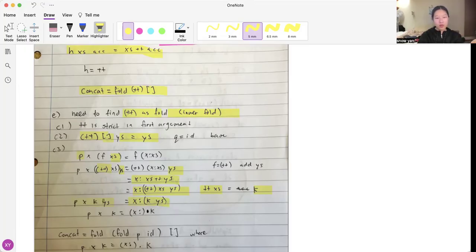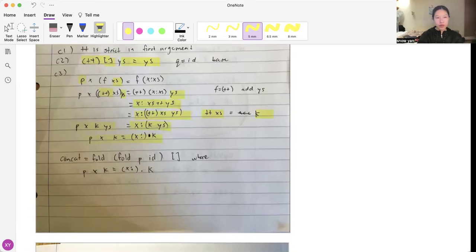So then over here we see there's y's on both sides, and then this is actually composed because we're treating the accumulator as a function rather than a list, because we have a second list. We have two lists over here. So we have to have the second list in order to put the first one in, right? So we're going to return a function. P of x of k is equal to x cons composed with k. So we can write concat as fold of p id empty, where p of x k is equal to x cons composed with k. So that would be our answer.